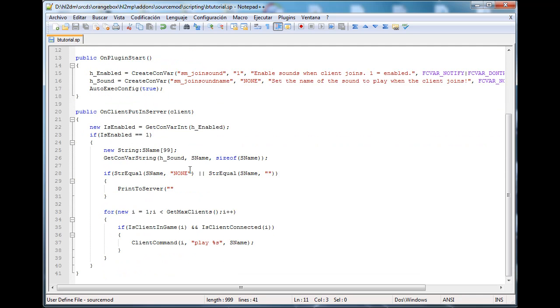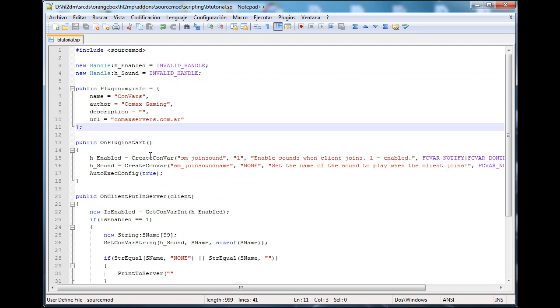So here, as you can see, I already have a plugin sort of written, but it's not finished yet. I wrote this yesterday because I was making the tutorial yesterday and my computer crashed. So I lost the recording, so this is the second time I'm recording this. But let's get into the video.